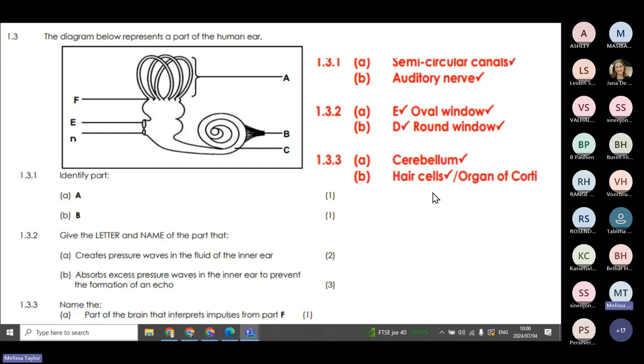Okay, and with that, on our very last question, that brings us to 10 o'clock. I'm sorry that we didn't get to go through all those Section A questions from the nervous system, but I think it was better that we managed to get through some important things on the eye and the ear.